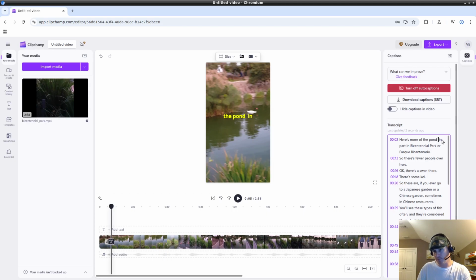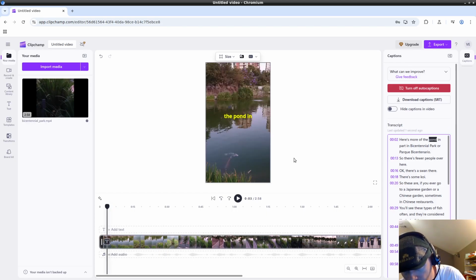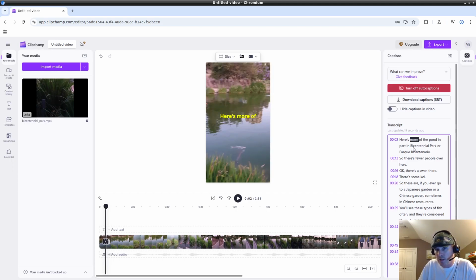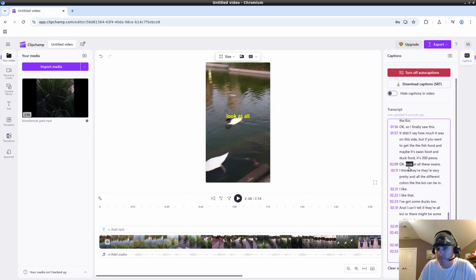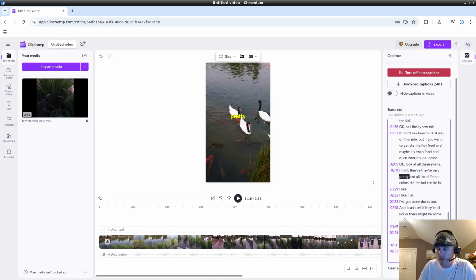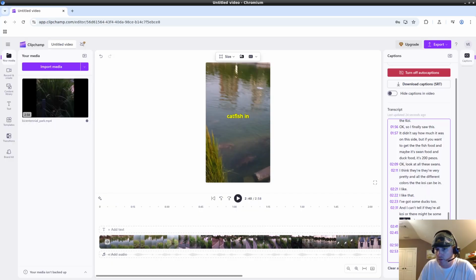And sometimes if there's an extra space, you'll want to delete that because it actually will show up in the video. This is something you'll just need to play around with and try to learn by doing. But in this video anyway, I'm going to show you how you can at least get the basics. And one thing that's really cool is you can click on text and it can jump right to that part of the video.